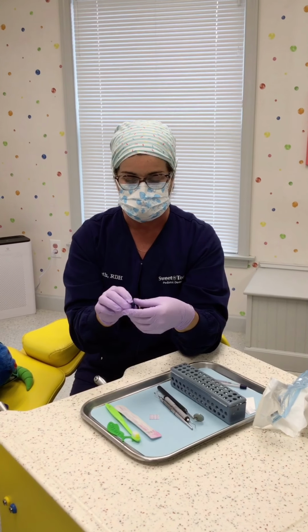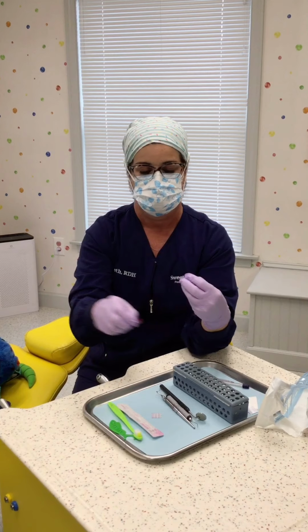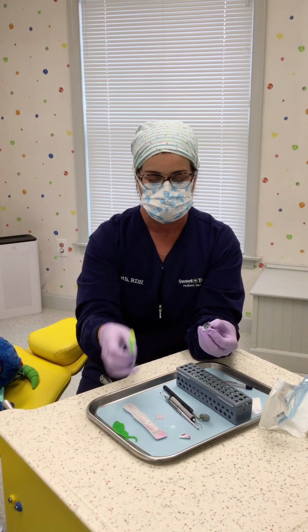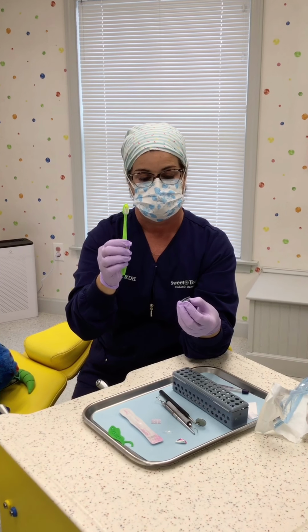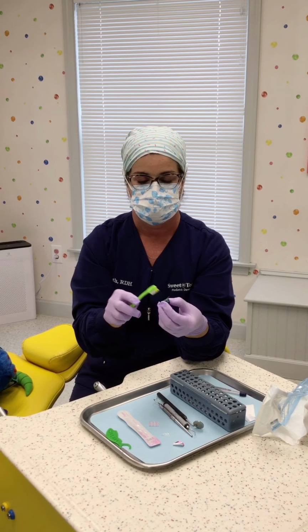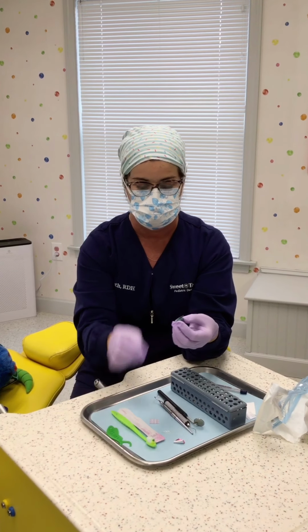I also took out some toothpaste. I actually grabbed some strawberry. I'm going to open this one up. And these days what we're doing is we're using a regular toothbrush to be able to brush teeth. So I'm going to put a little bit of toothpaste, just kind of pretending right in through there, that we would be able to just put a little on and be able to brush around. And I'll show you that in a moment too.